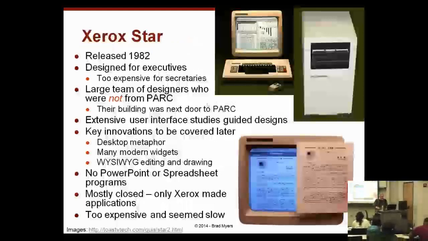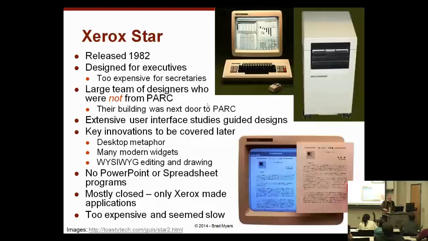Do I have a picture? Yeah. So these keys over here were, and I think these over here too, and these up here at the top. So they had all these special keys with labels on them that said different operations, and that's how you did most of the things that you wanted to do. So there were many fewer menus on the screen, because all the menus were on the keyboard.